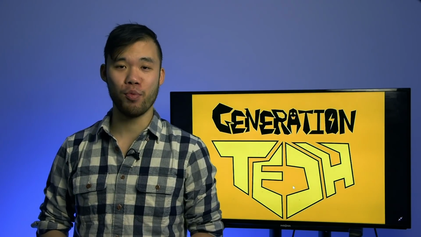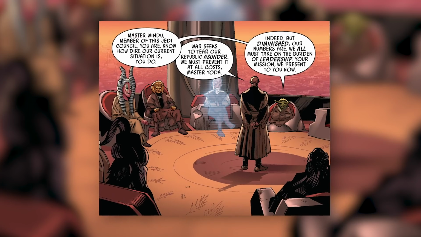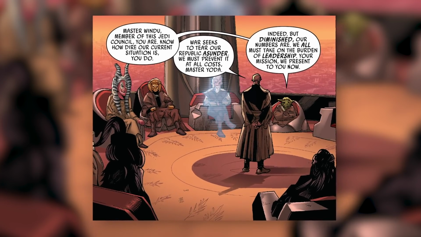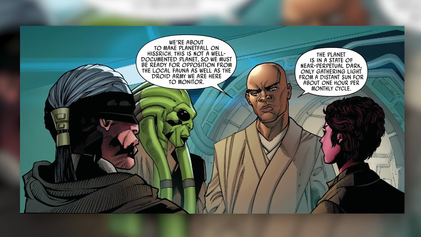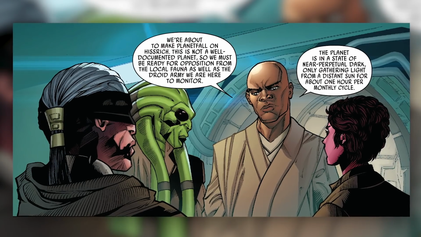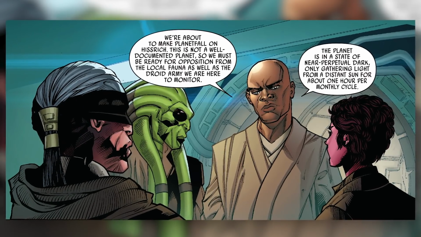My name is Alan. Today we continue on to episode 5 of our Clone Wars history series. So far, the war is still in its infancy. Shortly after the Battle of Geonosis, the Jedi Council deploys Mace Windu and his hand-selected Jedi task force on the planet of Hisrich to uncover what the Separatist forces are up to on that planet.